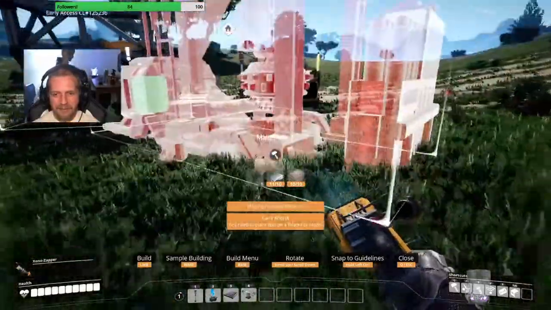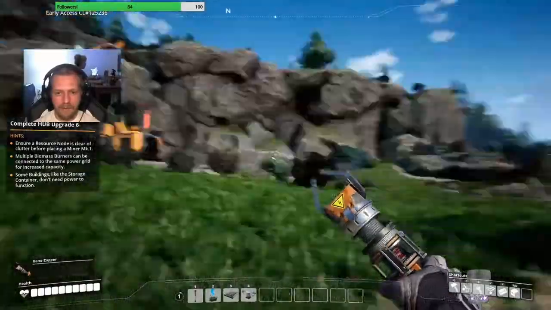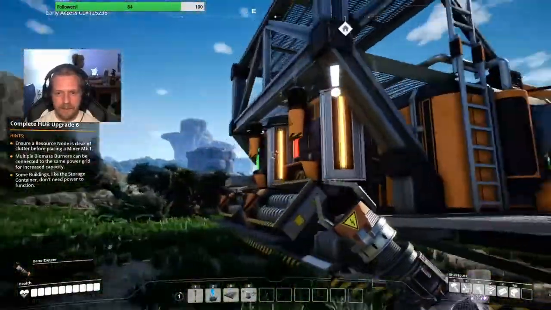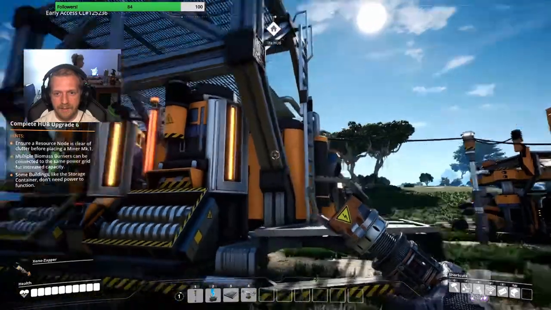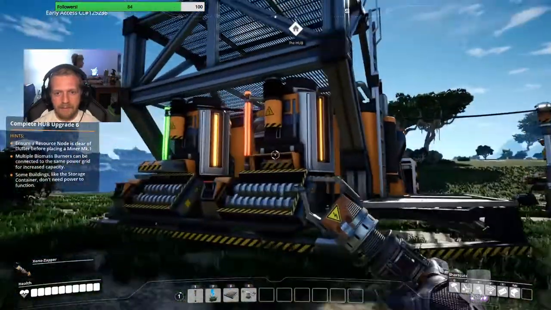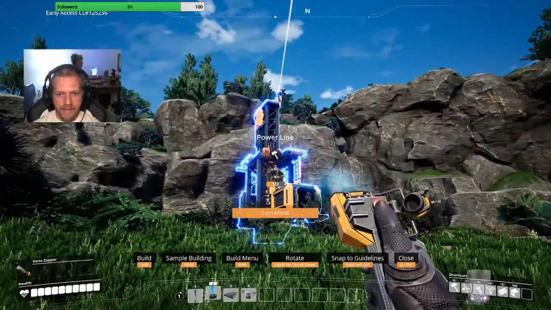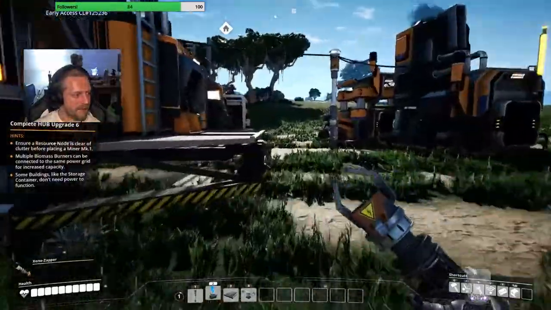Much appreciated, dude. Okay. So now we gotta run power over that. So let's do that. If we come here, let's toss some wood in there. That seems to go pretty well. No connection. That's fine. Can we run power directly up that way? We can. But I need more cabling.